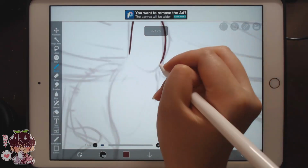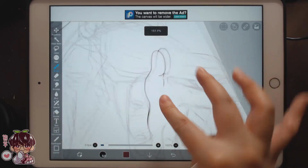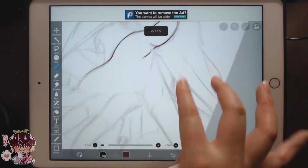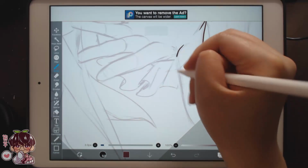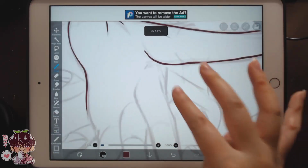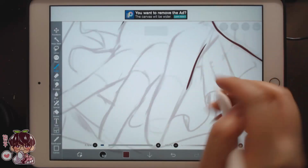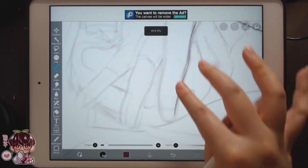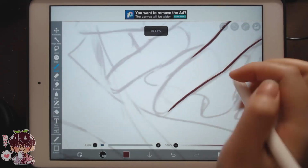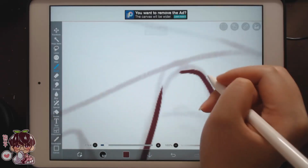But not only that, line art doesn't have to be super clean. I think that's something I need to learn how to let go. Because I think that's why I don't really like how I do line art, or how I do inking in general. Because a lot of my inking looks stiff, or too clean. And I would benefit more from having more of that energetic quality to the lines and sketches.